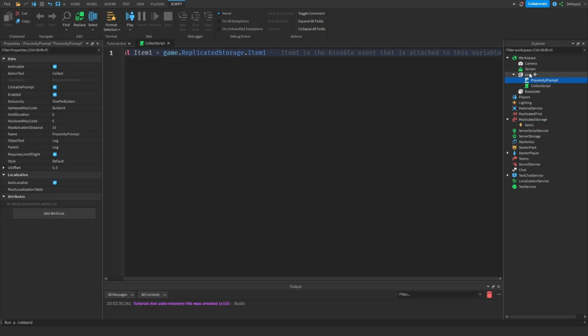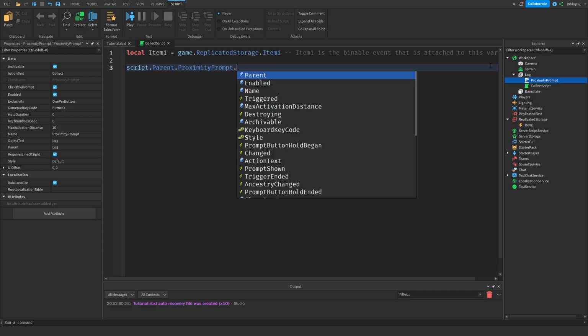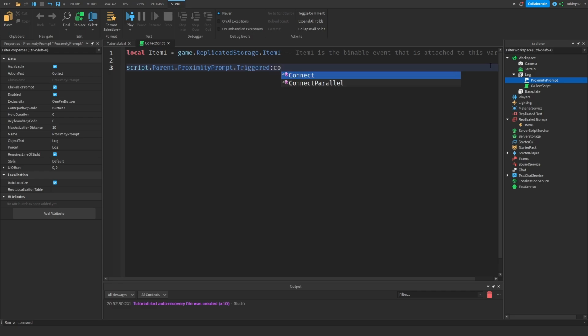Now we have to check when our proximity prompt gets triggered. So we can drop a few lines. We can drop as many lines as we want, it doesn't matter. In here we're going to go script.Parent.ProximityPrompt.Triggered:Connect(function, and then now in these 2 brackets we're going to write in a variable for what triggered this proximity prompt, and the thing that triggered it is the player. Once we're at the end of this, we can press enter, and then it should automatically add an end in here.